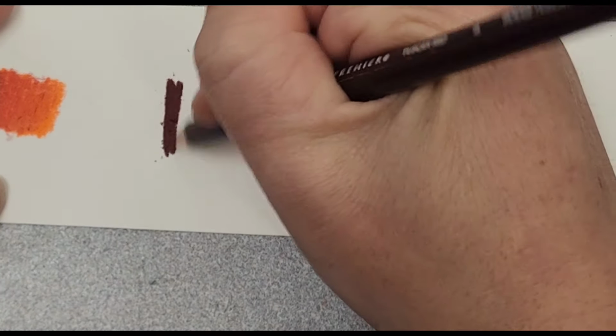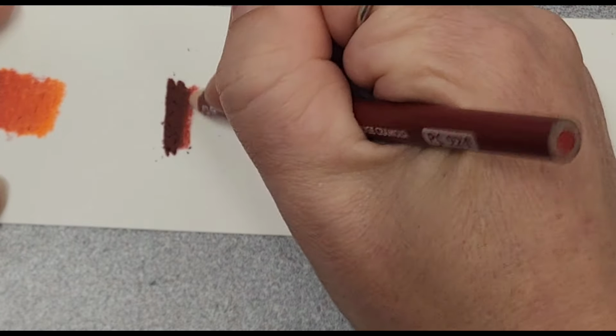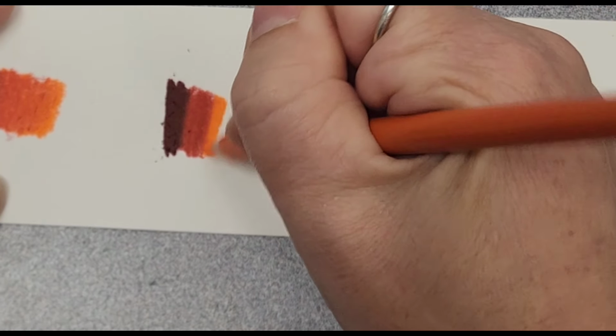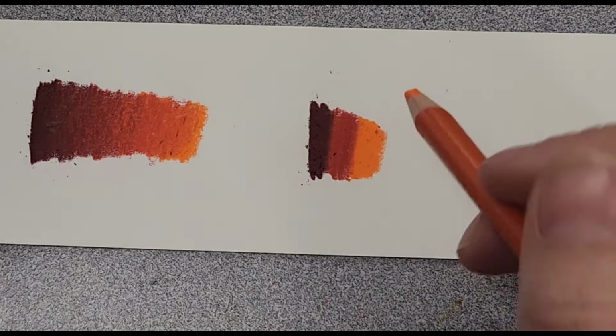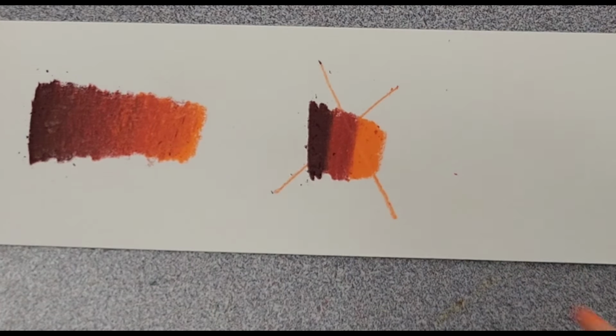Let me show you an example of what not to do. What we don't want to do is apply heavy pressure only and then just stop. By doing this, you end up creating stripes of color. Here you can see that the colors do not blend in the second example. Don't do that.